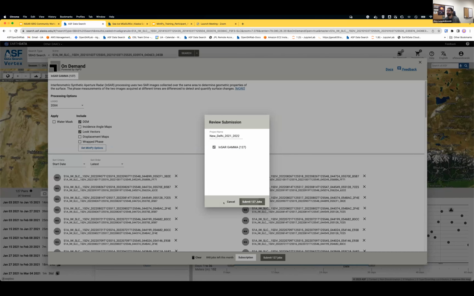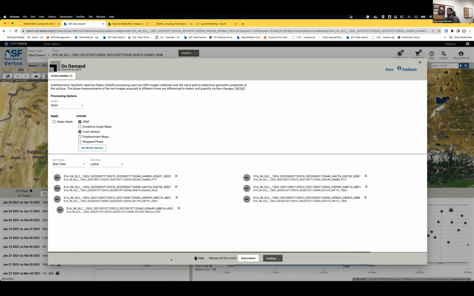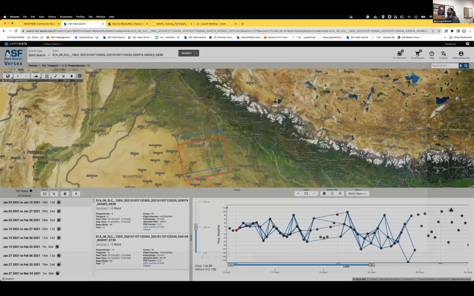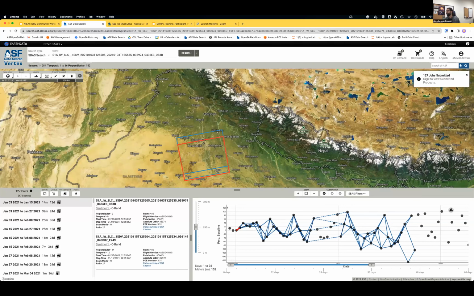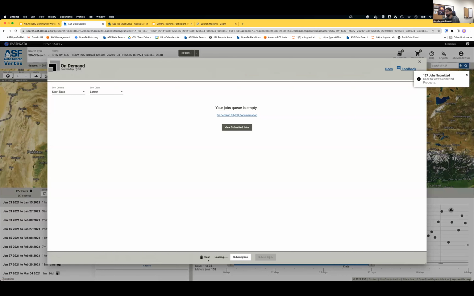And so then I'll hit my submit button, and I should point out that each HyP account comes with a monthly quota of 1,000 jobs. Since I just submitted 127 jobs, if I look at my on-demand queue, and I had also submitted some additional jobs yesterday, my quota has been knocked down to 721. So if you want to see what your current quota is, just open up your on-demand queue and you'll see that information at the bottom.